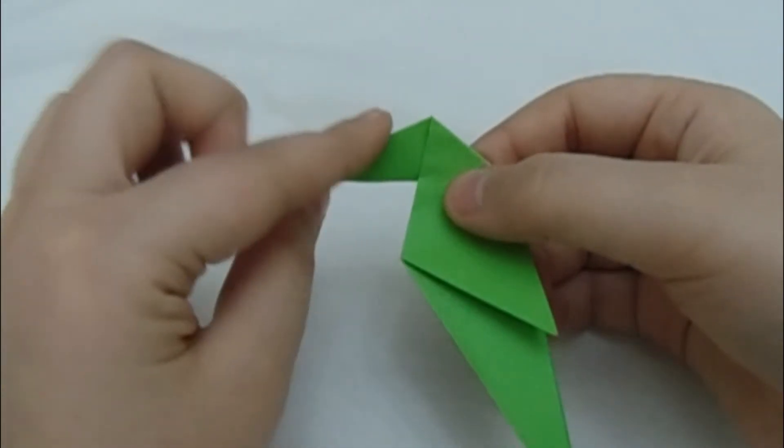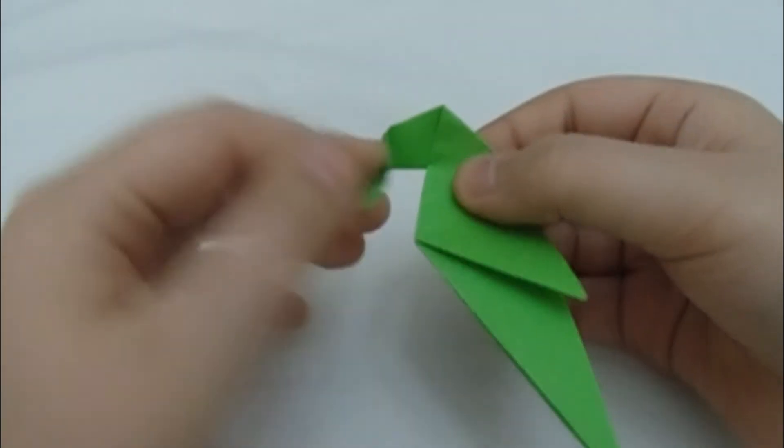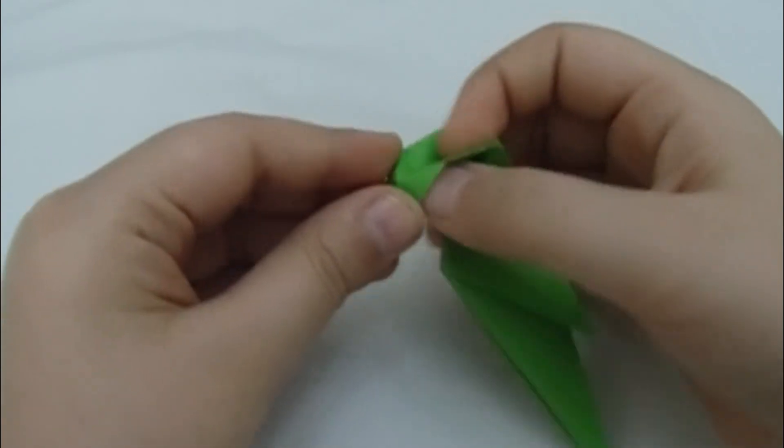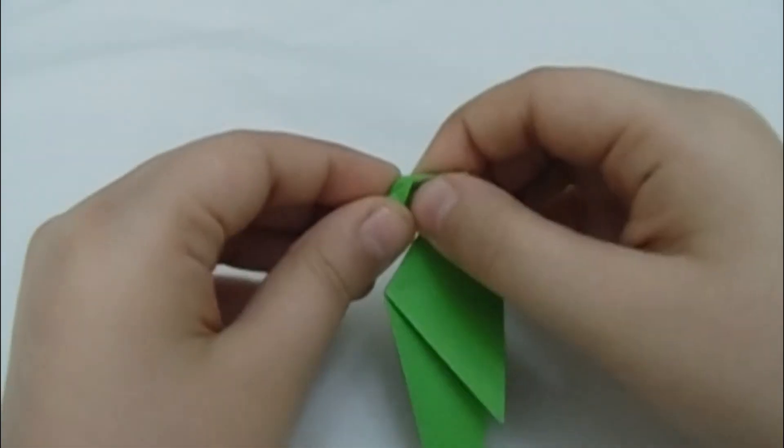You've got this now. Fold it like that. Just make a little crease. You don't really need to make a crease, just randomly fold it and then you can shape it.